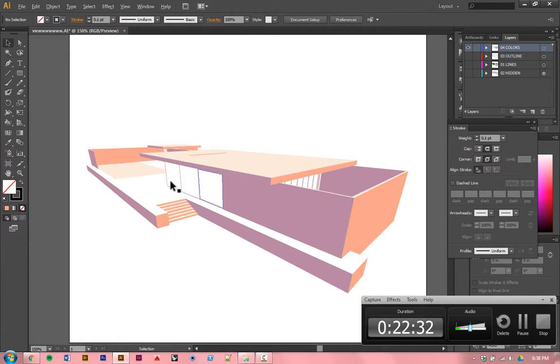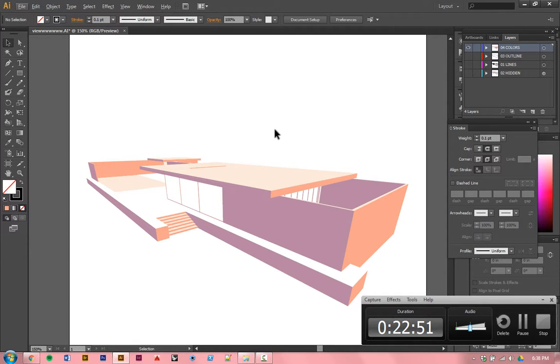And it's using only colors to define edges, which is a different language in communication. But it also just visually has a much different feel.